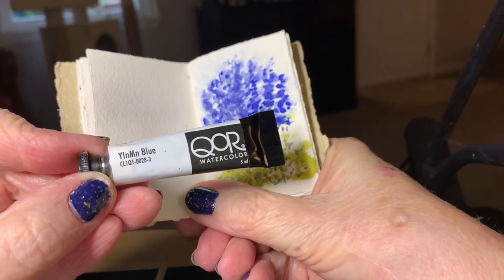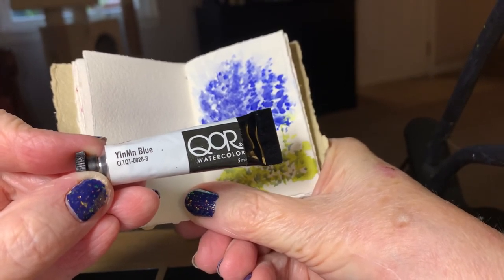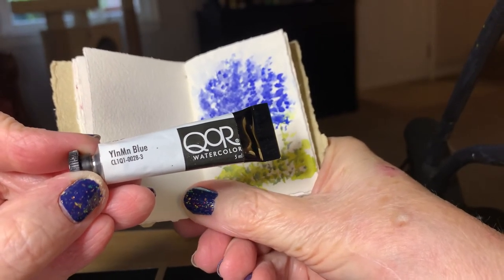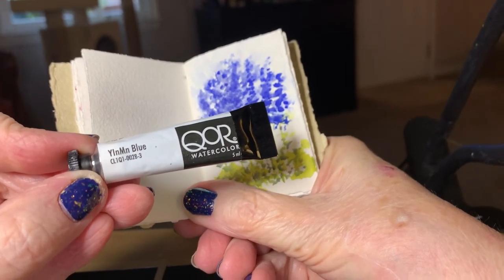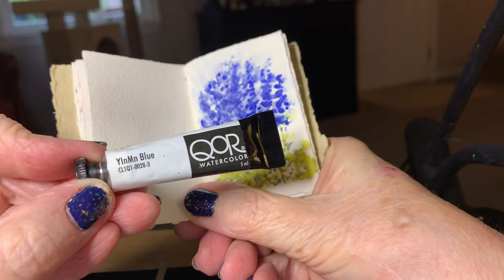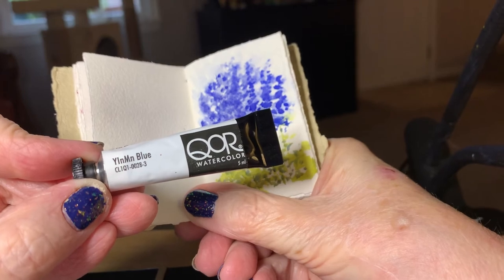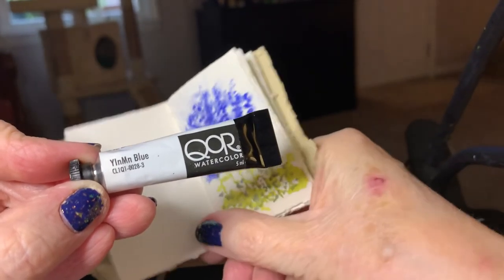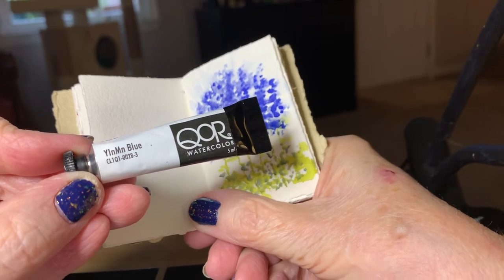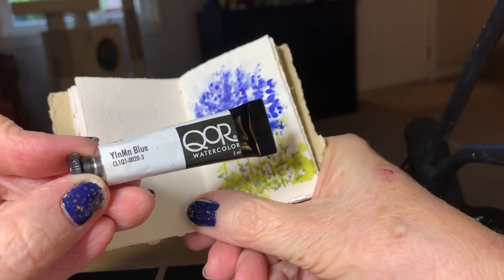The paint itself isn't new — it's the pigment that's new. The technical name, as you can see on here, is LInM — L, I, N, capital M — and that stands for the two compounds that they put together that created this blue. I was fortunate enough — you know me, I see something new, I got to get it — I put myself on a wait list, and as soon as it was available from Core, because I had been on the wait list, they contacted me and said we are ready with our blue. They have it also in oil as well as acrylic, I do believe, but because I'm a watercolorist, that's what I wanted. So I told them I wanted the watercolor, and they said how many tubes — can you believe that!